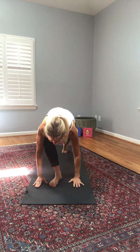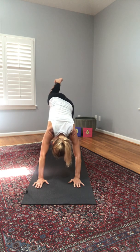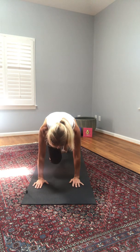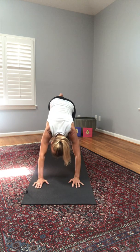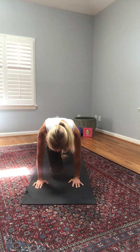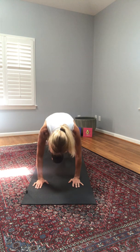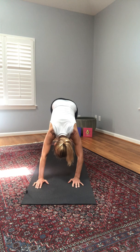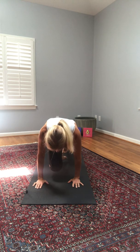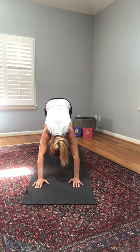Okay, this time let's reach down. We're going to swing our front leg back into downward dog split. And then we're going to bring it forward so our knee is between our hands. Push it back and up. Bring it forward, back. 3 more of these. Last one. And into downward dog. All right, take our left leg up.